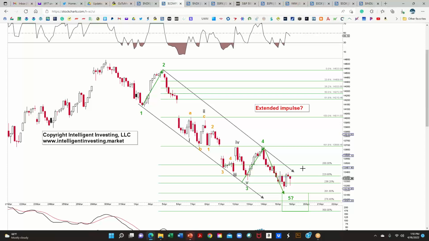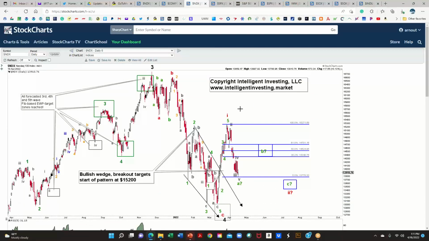When things extend, they extend, of course, in time, and obviously in price. That is something we can't know beforehand. When the impulse starts, we anticipate a typical wave 3, a typical wave 4, and a typical wave 5, and we monitor to see if the market does that, yes or no, and it didn't. That means things are simply getting pushed forward in time and also down in price. But I think we're soon going to bottom here for this wave A, and I still expect this wave B and then a wave C for this bullish wave count to the 1-2 setup.